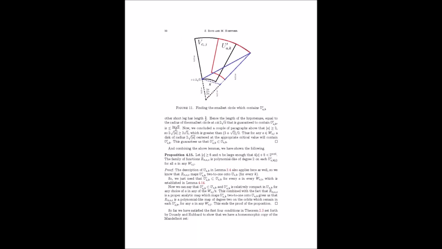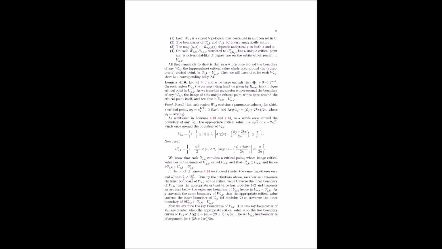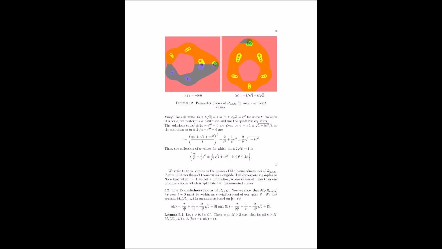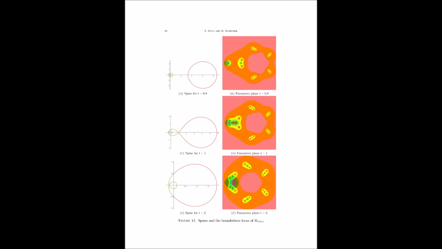It tells us that under certain conditions, we're guaranteed to find those primary baby Mandelbrot sets. Specifically, if the modulus of c is greater than or equal to 6, and n is large enough to satisfy 4|c| + 8 ≤ 2^(n+1), then there will be 2n primary homeomorphic copies of the Mandelbrot set within the boundedness locus M sub R sub A sub c in the A-plane. Wow, so if we meet those criteria for c and n, we know those baby Mandelbrot sets have to be there. But how do we actually prove this theorem? What's the strategy? It involves a clever combination of ideas from complex dynamics and topology.